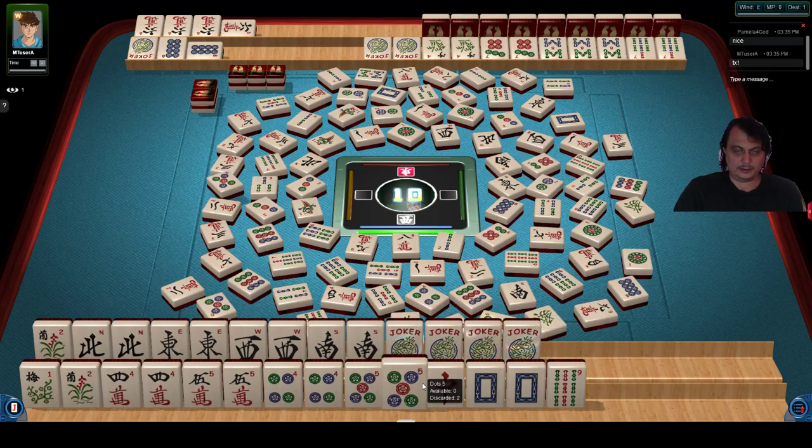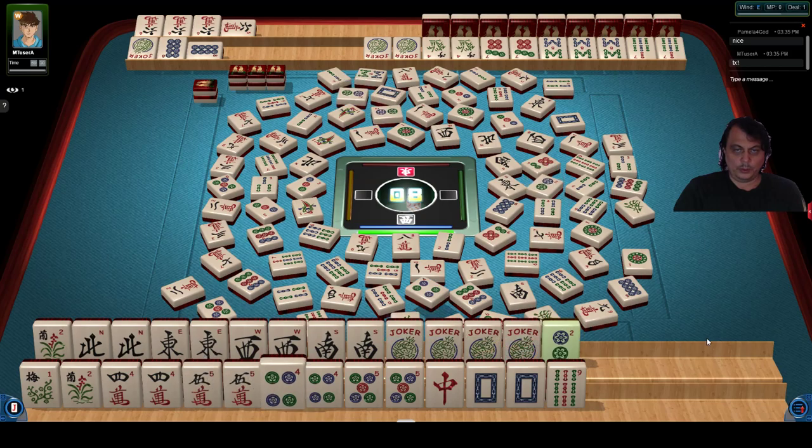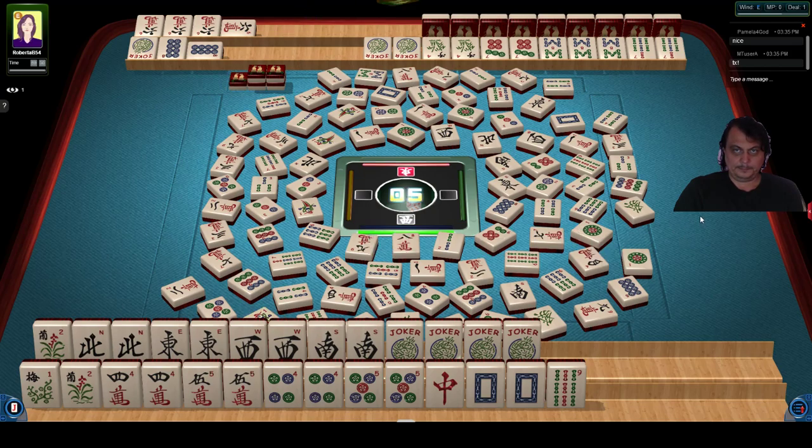If I would keep my 5 BAMs, I had 2, then I could have transitioned into a pairy hand. I have all these pairs, but the problem with that plan is that you kill the second hand. The way I'm doing it right now, I still have a chance to complete 2 hands. Six tiles left.